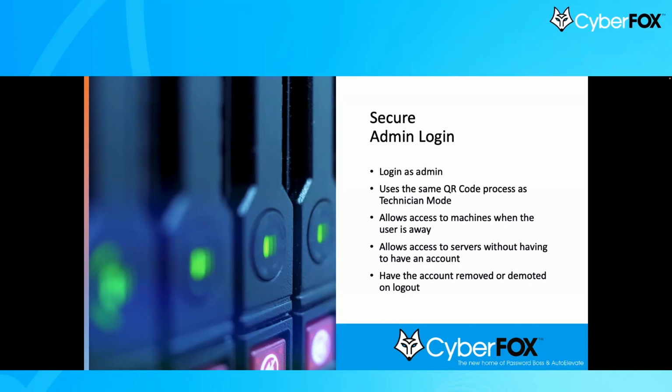And a lot of times this is where you folks would use your break the glass admin account, in a scenario like this. Well, now that whole process can finally go away, and you would simply select the admin login from the bottom of the user list, which I'm going to show you in a second, and then start the process. It's going to bring up that QR code.